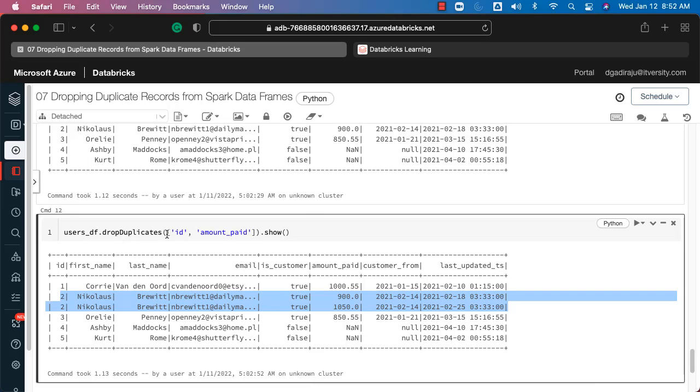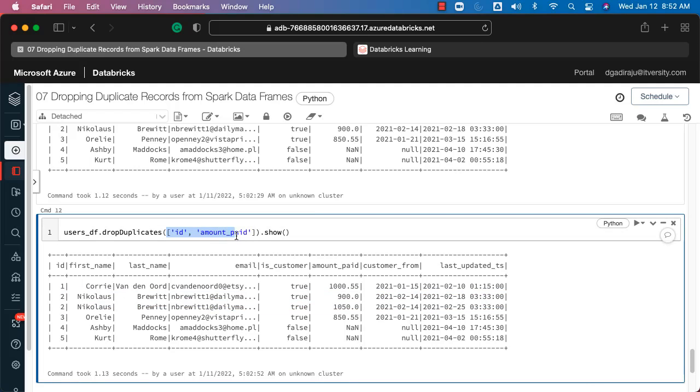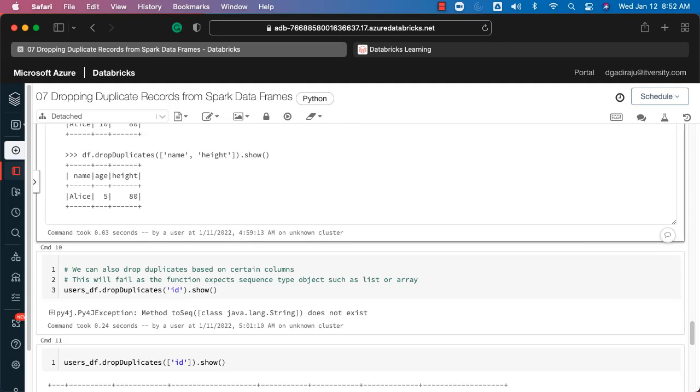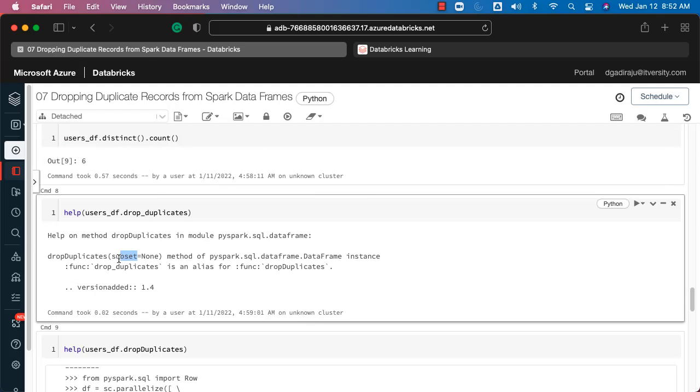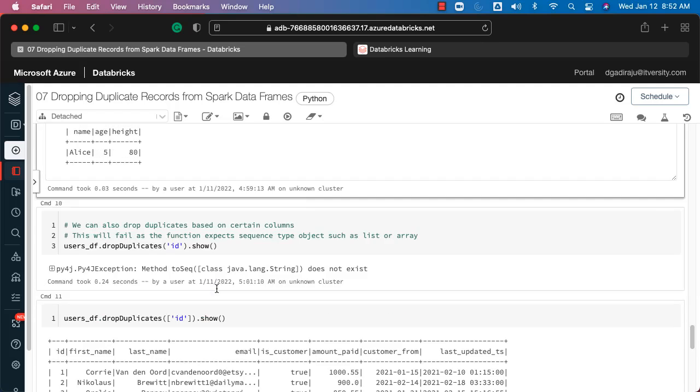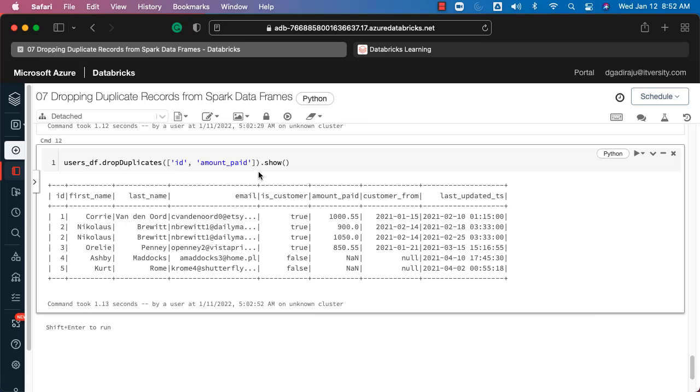The keyword argument with respect to this one is nothing but subset. You can see here, it is very, very important for you to remember this. It is nothing but subset. It takes only one argument. If at all you want to pass using keyword argument, you have to use subset, then equal to, then you have to specify the columns in the form of list.